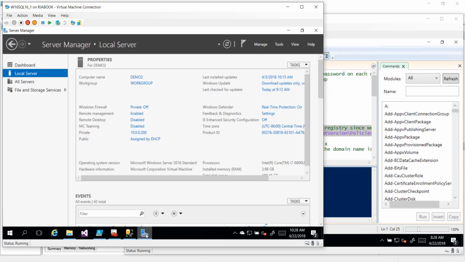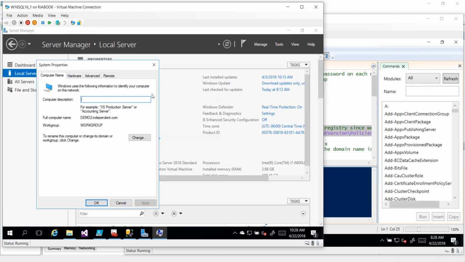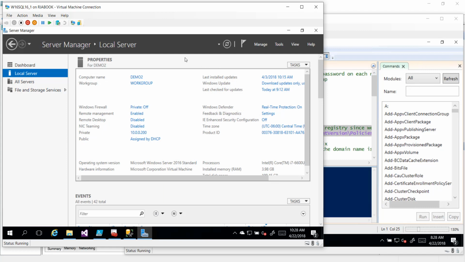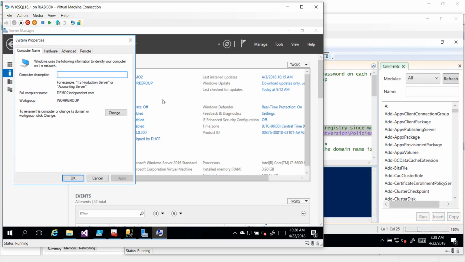What I will do is show you where we find that in the GUI though, for those of you that aren't familiar with doing this, you're not familiar with joining domains and working with domains and that kind of stuff. Now this guy is my work group guy, but I'll show you the dialog box so we can see what he looks like. So I'm just in Server Manager. I clicked Local Server over here on the left. This first pane shows me all the details, some really good interesting information about my box. And it's called Work Group right here. So I'll click the hyperlink.